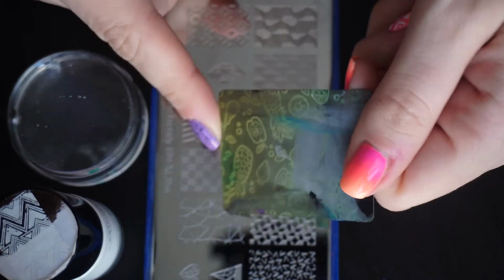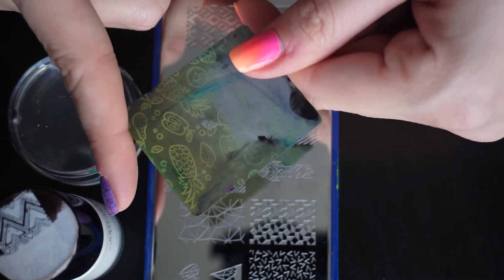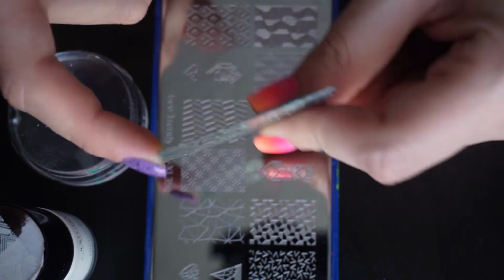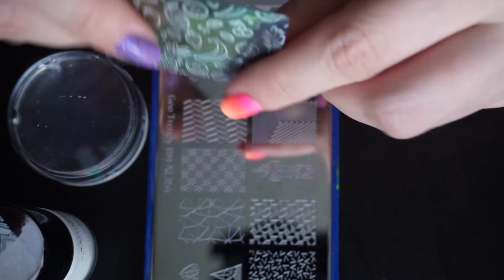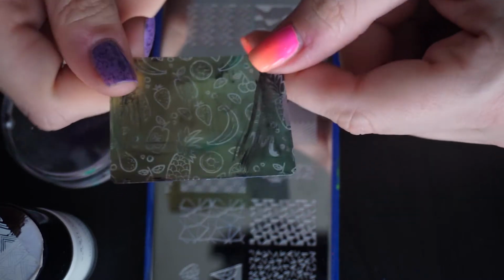So you'll also need a scraper. Now this one came bundled with, I think, an ice cube stamping head. But really, you can use any kind of old gift card, a rewards card that you don't use, an old credit or debit card. Honestly, anything that's a plastic card that has a little bit of flexibility, but you don't want it to be too floppy. I do have some that are too floppy that I don't prefer. I prefer a little bit more of a firm card. So I do really like these, and you can see this one's been used quite a bit. Has no effect on the actual function of the card. You just need a card.